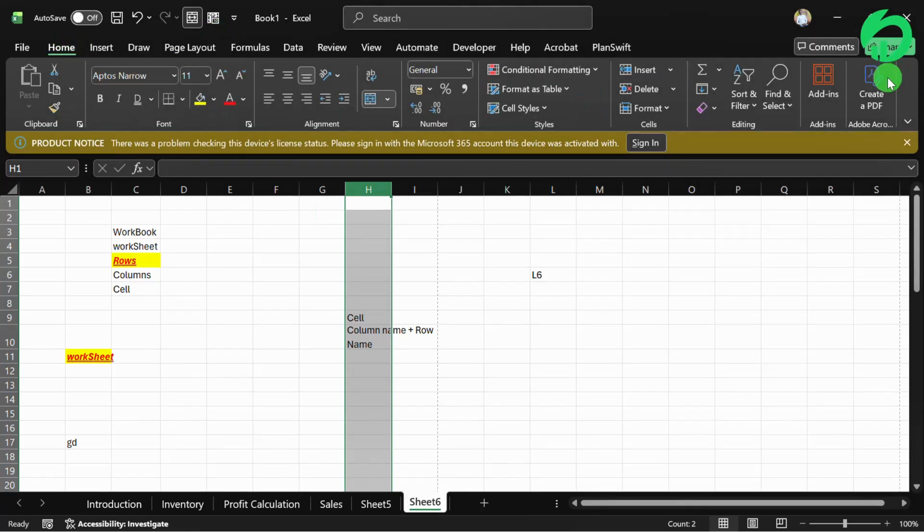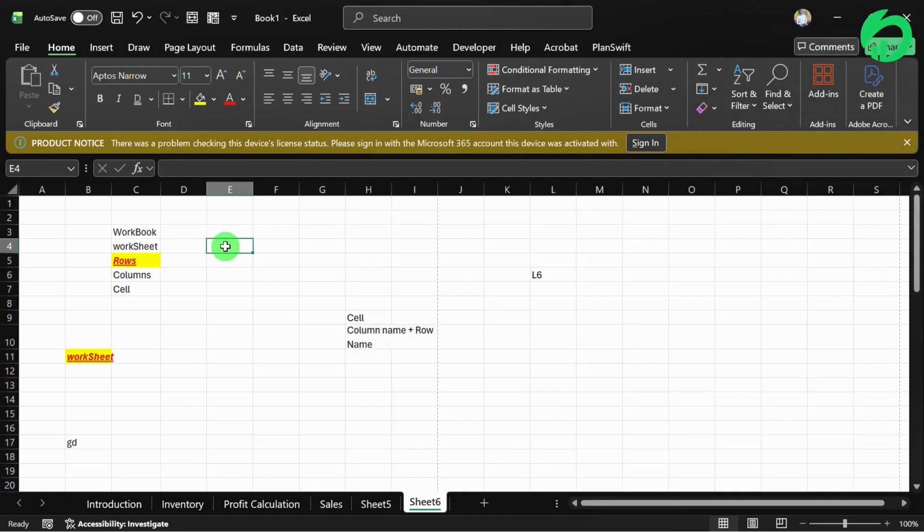For some interfaces, there should be a developer tab, there should be data analysis. Some interfaces have data analysis here. So I believe I should be able to set it under my options to put our data analysis here also. They use the data analysis for statistical analysis. This is a basic class actually. If you are looking at some statistical analysis, some correlation, regression analysis and the likes, Excel has statistical analysis functions where you can actually perform that. But then let's keep this class simple, and I will see you in the next class.